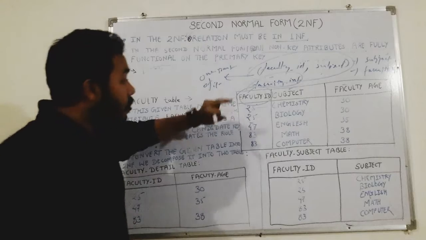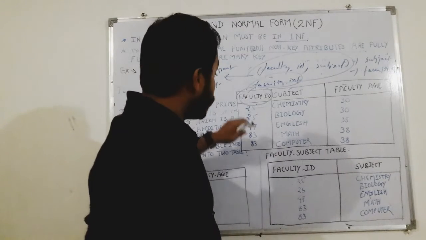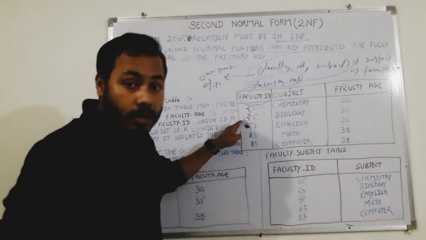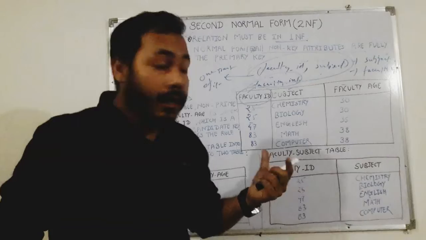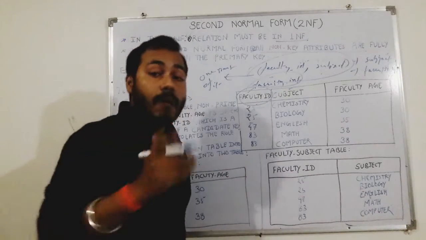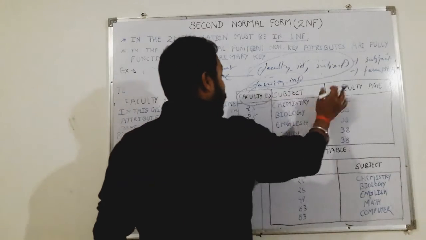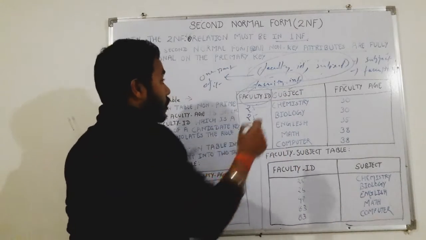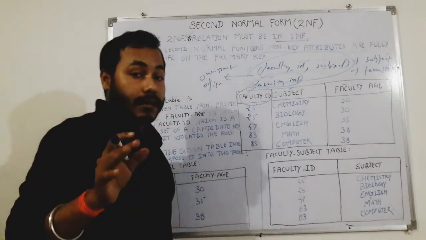Okay, done. So you will see that in the faculty ID some values are repeating, isn't it? 25 is coming twice. So I can't take faculty ID as our primary key. I have to combine these two, faculty ID and subject, to form our primary key, because together they can imply all the other attributes' values. Clear? So our faculty ID comma subject is our primary key.